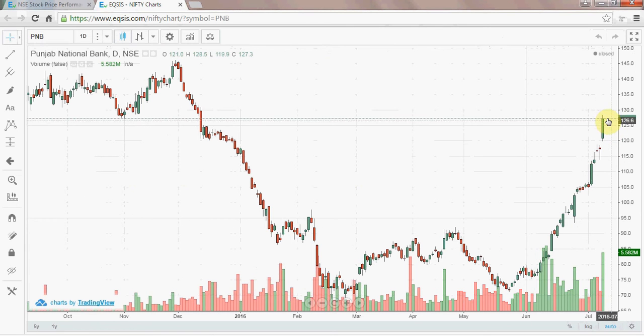For me, buying the stock at the current level seems to be quite expensive. Not because of the price movement, but if you look at the risk, for any downside move I don't have any stop loss. So I find it a bit expensive for me to trade, so I'm not going to pick this.